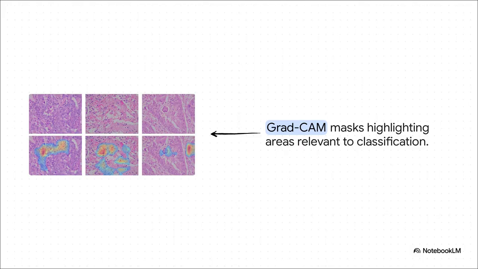Notice how these heat maps overlaid on the tissue prove the AI wasn't just looking at empty space. It successfully learned to zero right in and highlight the exact clusters of cancer cells. The hot colors show those activation zones. And the best part? When researchers cross-checked these exact masks with human medical teams, the results validated perfectly. The AI was looking precisely where a highly trained human pathologist would look.